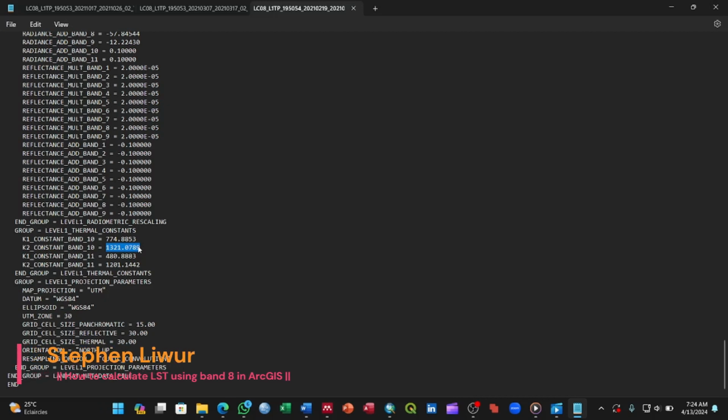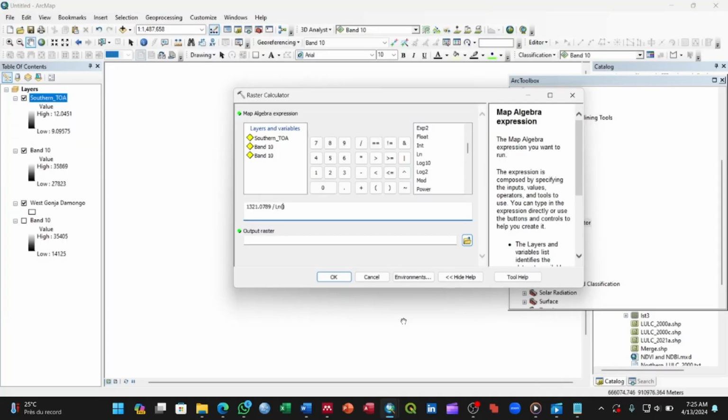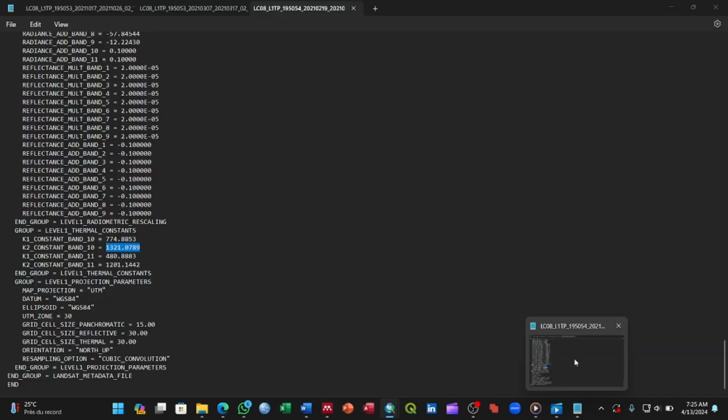Okay, so we come here and open our calculator. We have K2 divided by, okay, so K2 divided by, okay, so you click on this, and the next is K1. So we'll come here, we can see our K1. Okay, so the K1 is 774.8853. Okay, so we get that copied, and so it's going to be K2 divided by the TOA plus 1.